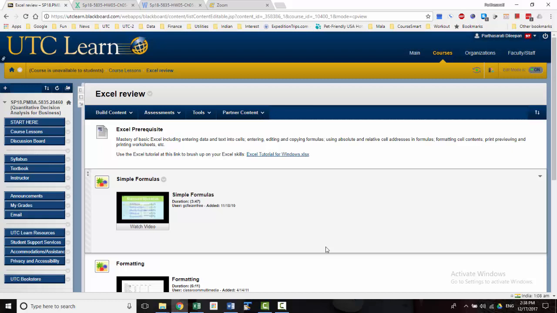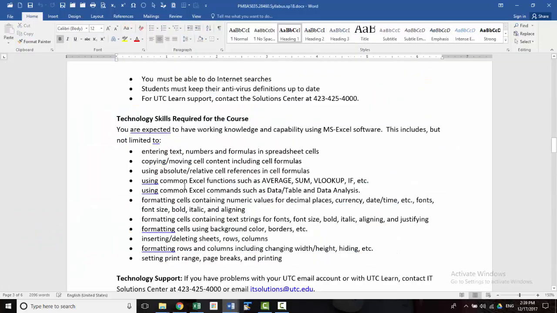So in other words, you need to have a fairly good grounding in general Excel topics. Anything very specific that's needed for completing the course content or the learning activities, I've covered. But I have not discussed basic Excel skills. I have listed those basic skills here in the syllabus, under technology skills required for the course: you're expected to have a working knowledge of Excel 2016 on a Windows PC. I have no knowledge of Mac, so I won't be able to support any questions with respect to Mac.